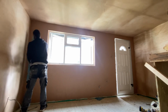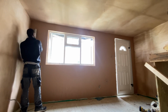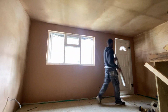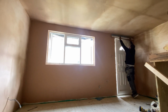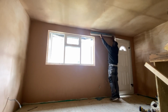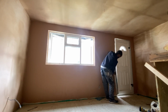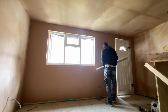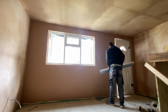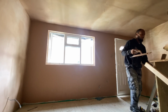And as I said, depending on the size of the area, you can get away with doing the two passes in one go. Just put it on thicker, a bit more stiff. You've got to know what you're doing. And this way, it just saves me a bit of time.